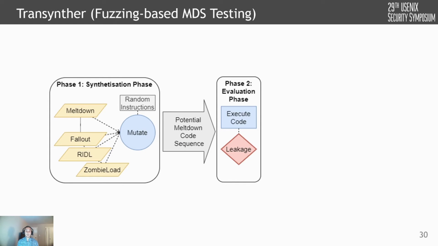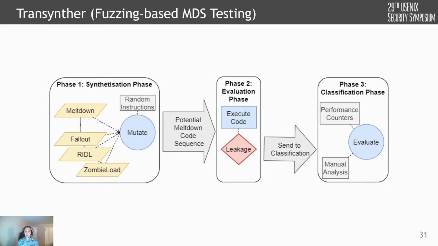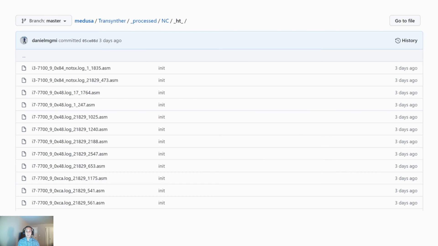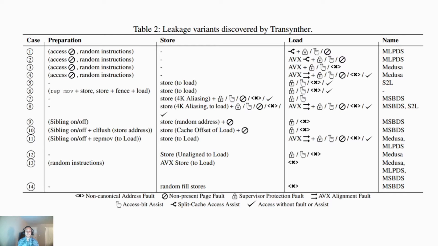After generating each of these code snippets, we execute the snippet and look for leakage. If there is leakage of one of the known values we filled into the pipeline, we look more closely at the code snippet. We say, okay, this is probably an MDS POC. Then we classify the leakage with the help of performance counters or manual analysis and experimentation. We tested this tool on multiple CPUs and found many POCs. Some of these POCs can be found in the source code repository we just released. Looking more closely at some of these POCs, there is a more detailed discussion in the paper, which helped us gain better insight into these attacks.